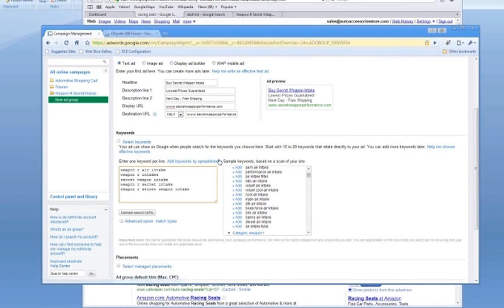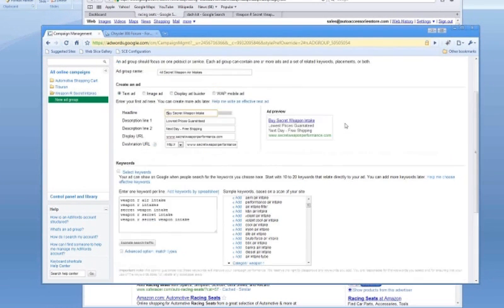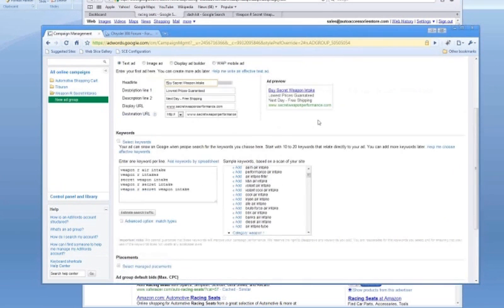So try to keep 5 keywords at most. If you want to add another 5 for all secret weapon intakes, then do another ad group and put another 5. Keep it very, very small. Like the most I think anyone recommended was like 15 to 20 keywords. Unless those 15 and 20 are super relevant to each other, I'll do those, but I want to stick to very niche words.